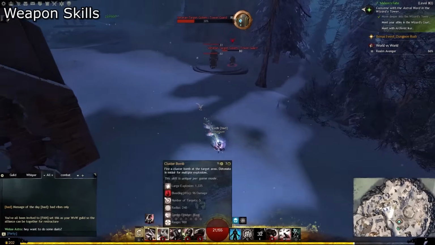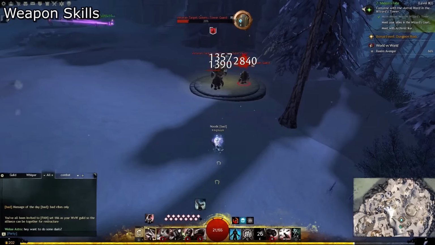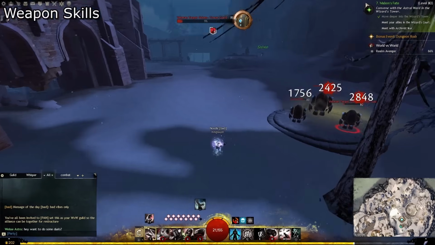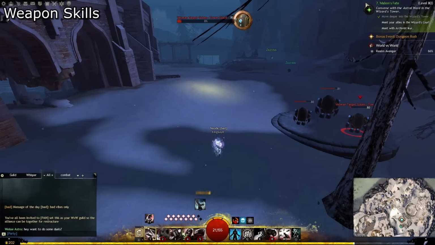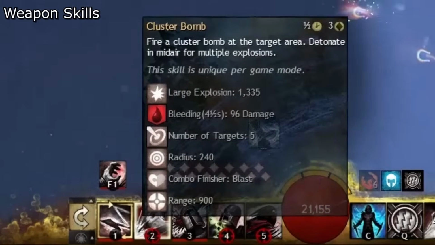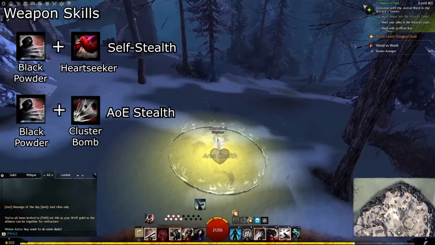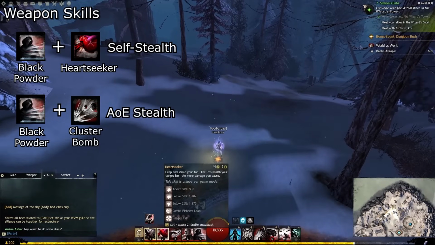Cluster Bomb. This is the main damage from Shortbow. So it shoots an AoE cluster bomb. What you can do is you can also blow that cluster bomb up into 3 pieces like this. So it actually spreads out. Maybe if I show you here, it'll be a little clearer. So if I hit that, hit it again, as you can see, it splits. This skill is also a blast finisher. So what that means is you can blast your smoke field for stealth. This is what you would do if you're playing with friends and you want to stealth AoE. If you want to stealth just yourself, that's when you'd go to doing the Heart Seeker.